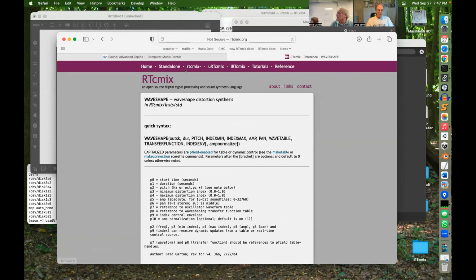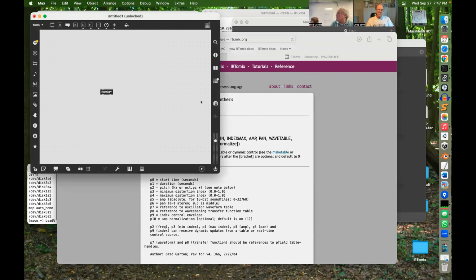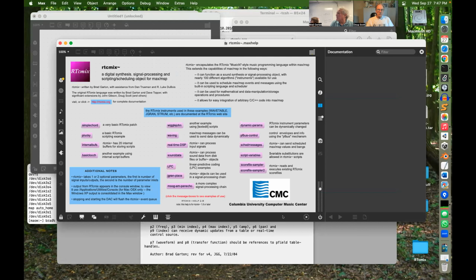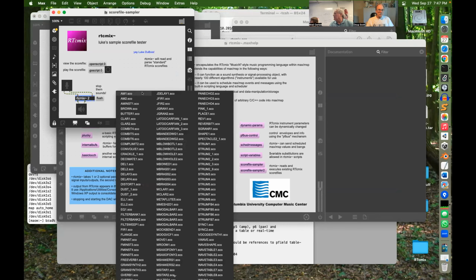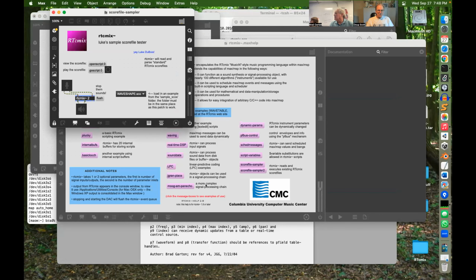You can read about it, then go back to your Max MSP patch, go down to the score file sampler, and chances are you can find wave shape. I can bring up a score and give it a listen.